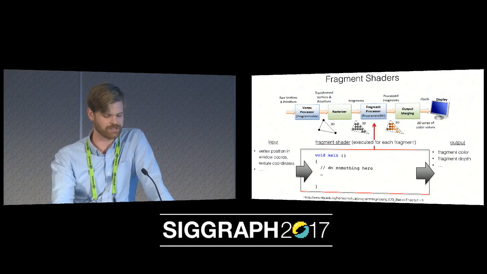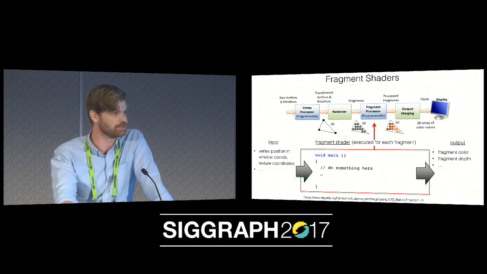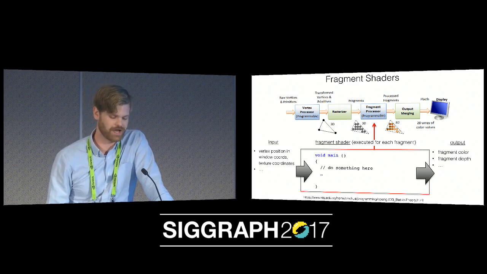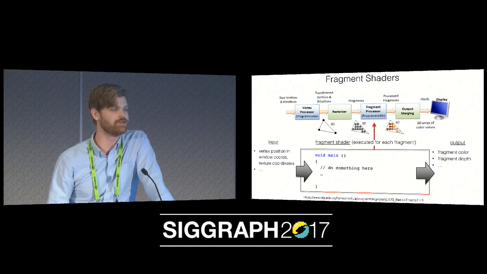The fragment shader, on the other hand, is going to take the output of the rasterizer, which is essentially a bunch of fragments with information interpolated from the vertices, do some operations, and finally output some fragment color and depth that are necessary to merge the output and to choose which fragments end up being displayed on the screen itself. So essentially, the closer fragments will end up being displayed, and the ones that are occluded, the fragments behind the front fragments, will get removed and won't be displayed on the screen.